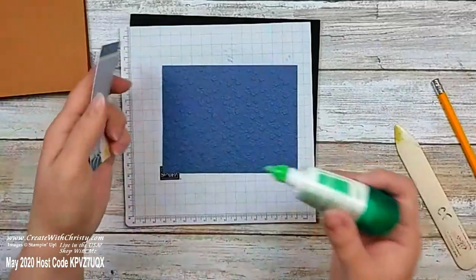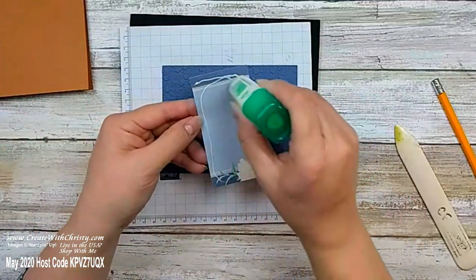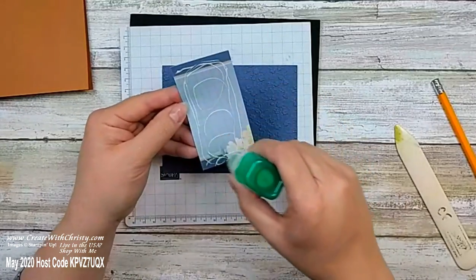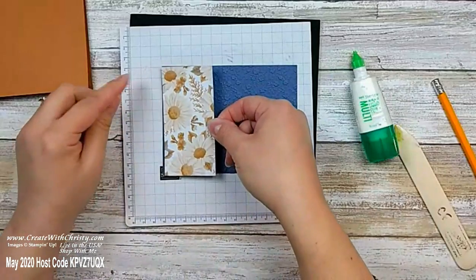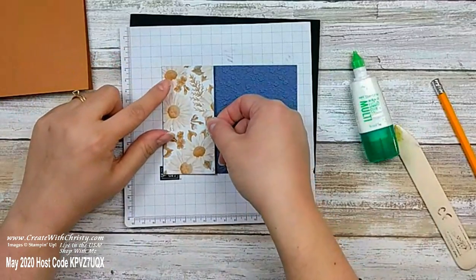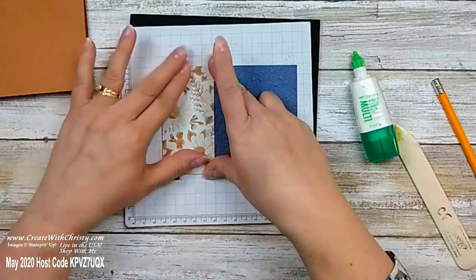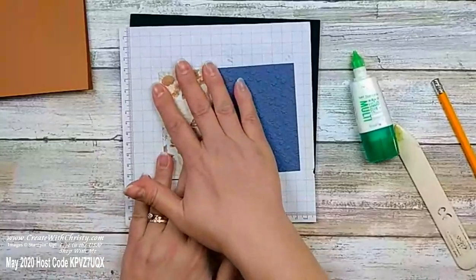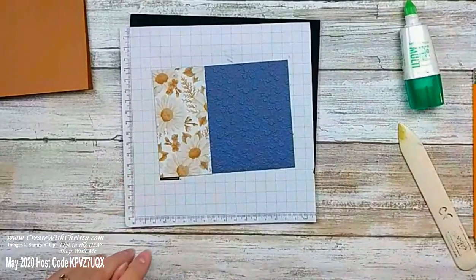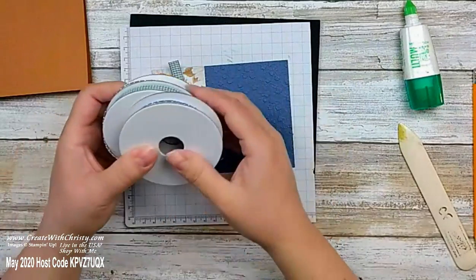Since this is embossed again, I'm going to grab my glue. Get that glued on. I'm going to put that right over here. Oh, I think it looks better this way. I like the leaves going up. But you can do it every way you want. There's really no right or wrong with the way this paper goes. Hold it down for a few seconds while the glue takes effect.